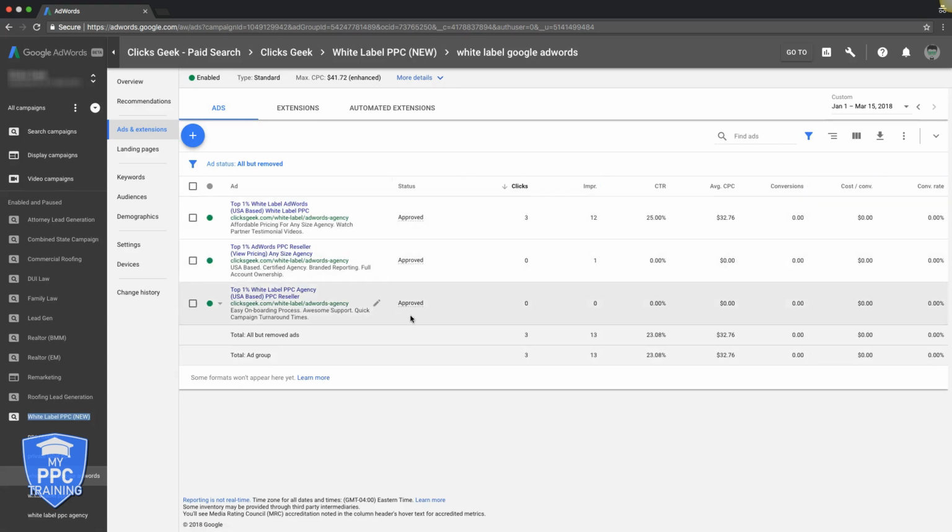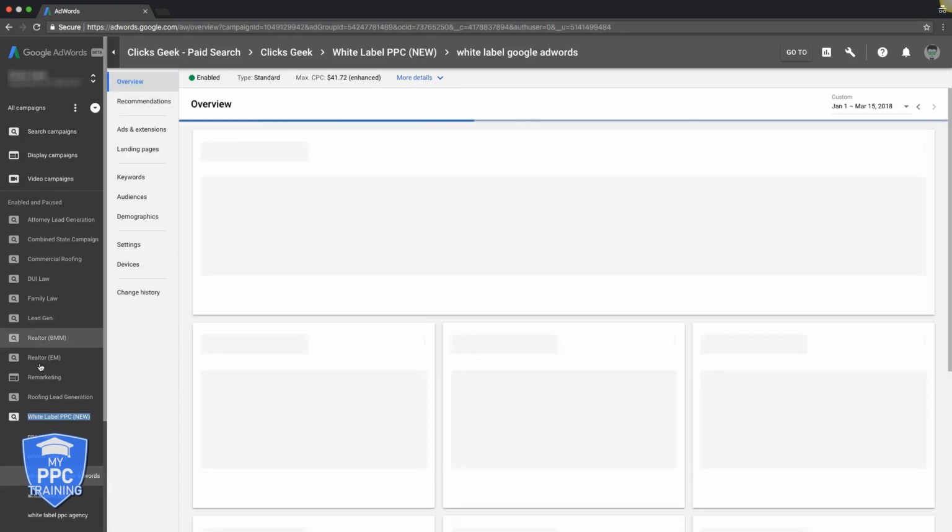So basically, you're going to come into each ad group, and you're going to go through your ads, and the lowest converting ads, you're going to just cut them. You're going to pause them, and then you're going to create a new ad in its place to run against it. Okay? It's really simple. So that's all you're going to do.